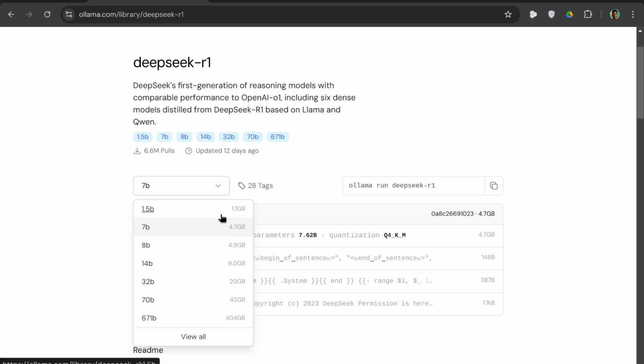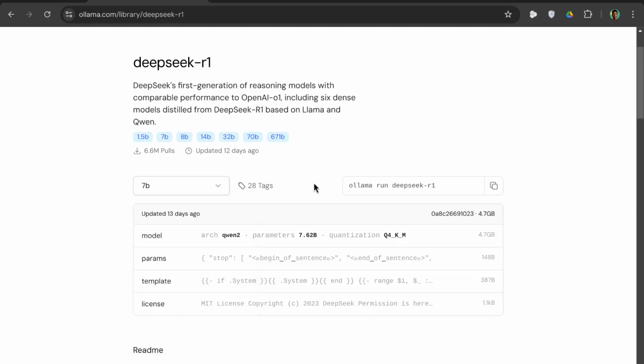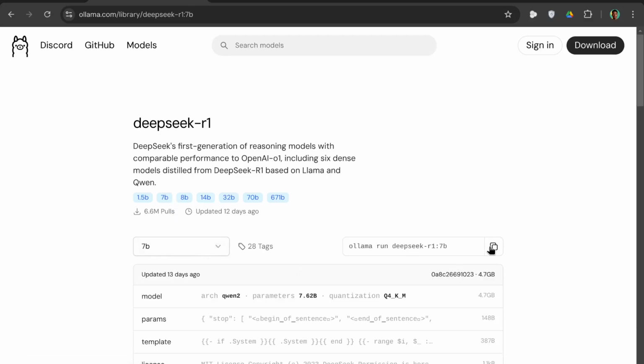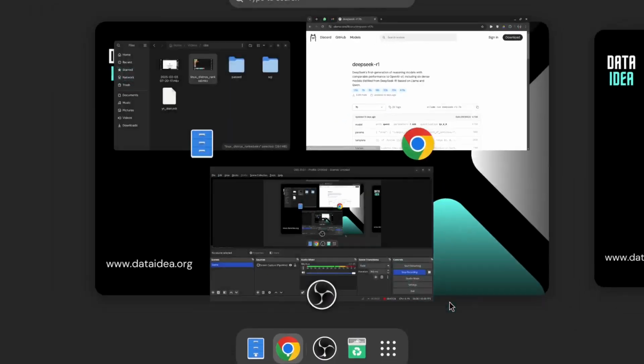So if your machine is weak, around 4 GB RAM, something like that, you want to begin with 1.5B. But if you have 8 GB or 16 GB, you can try out 7B, 8B and 14B. I think from 14B you want to have maybe 32 GB and beyond. Okay, so what I'll do is copy this after selecting my number of parameters. For this, let me just use 7B. I'll just copy this little thing, and then I can run that in my terminal.